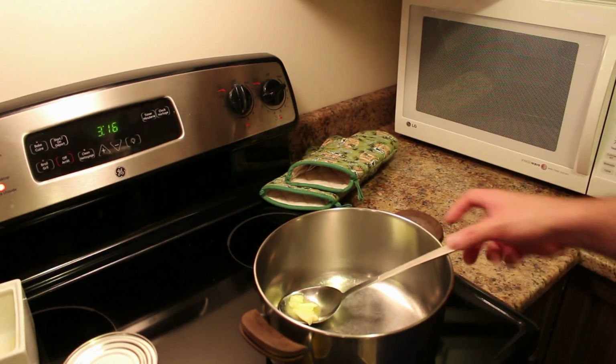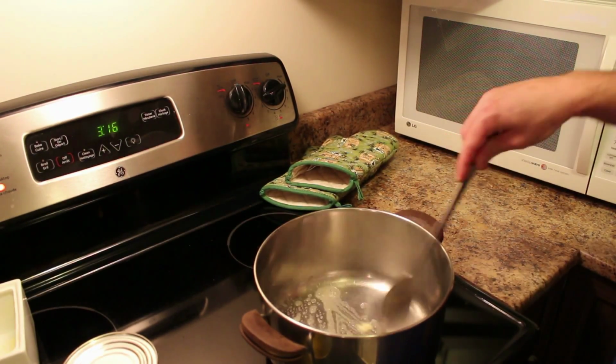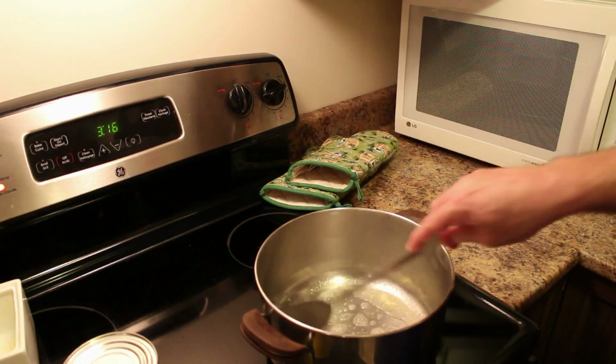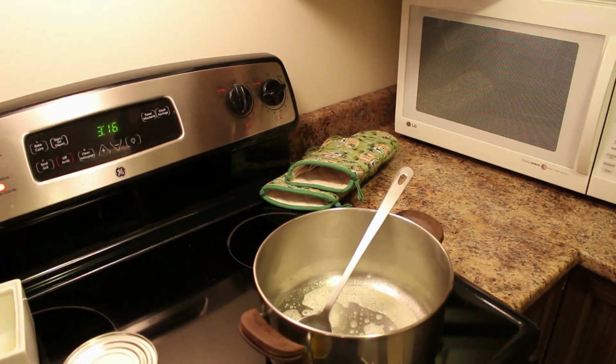Okay, so the first thing you're gonna wanna do is butter up that pot. All right, you butter it up good. I wanted to make a few remarks about the spices. Now the spices, you can always put more spices, except if you put too much or too little at the beginning, you won't be able to really detect it because at one point in time it just smells like so many different things and you don't really know what you're doing. So start simple and work your way up, if I could be more blunt.